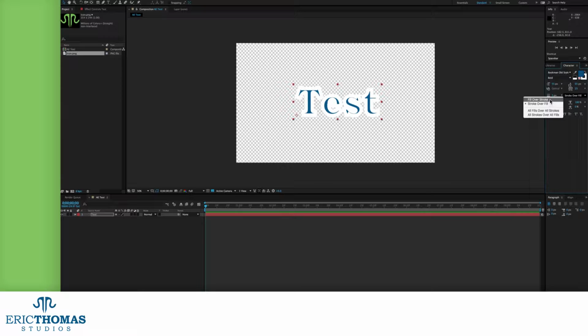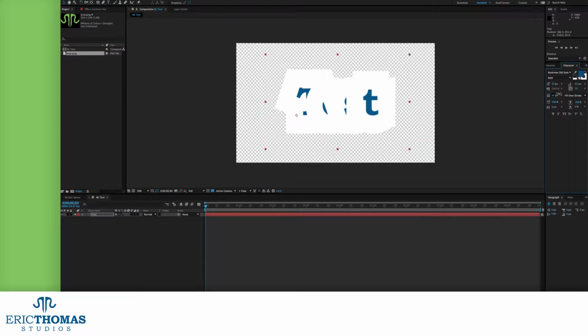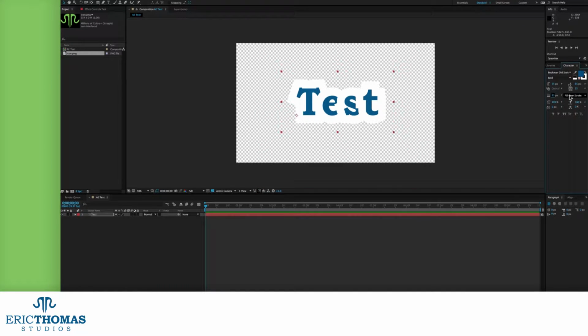If you change this to fill over stroke, however, the letters will be on top of your stroke for each letter. What I mean by that is that if you have close together text, the strokes will still overlap. See how in my example, the stroke around the T at the end covers part of the S, and that S's stroke covers the E? That's what I mean.